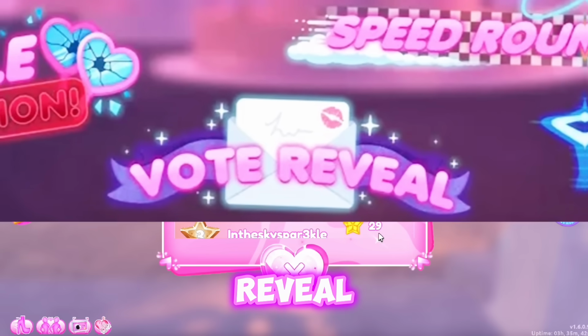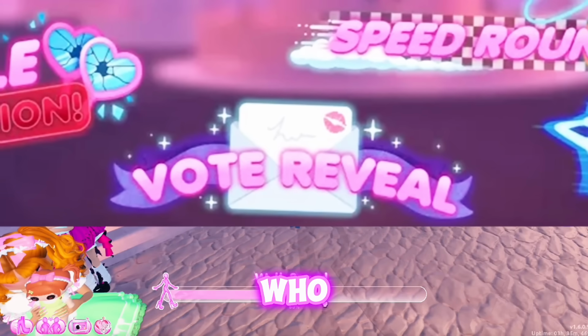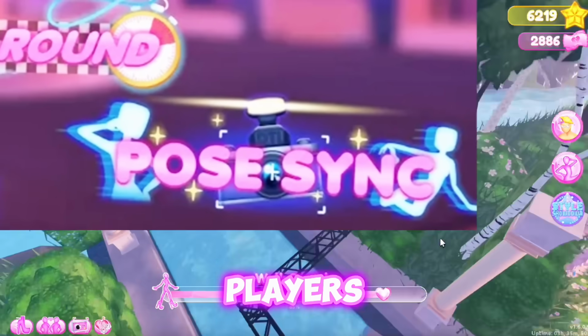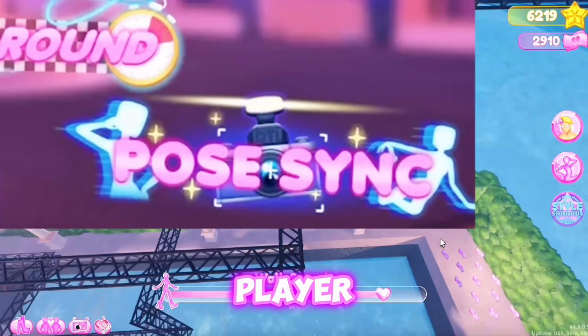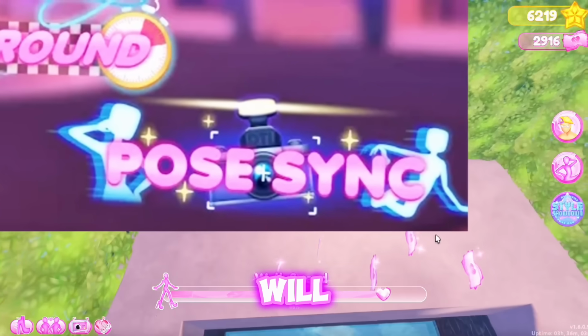Vote reveal. You'll be able to see who voted for who. Pose sync. 2 players must strike poses at the right time. The player with the lowest score at the end will be eliminated.